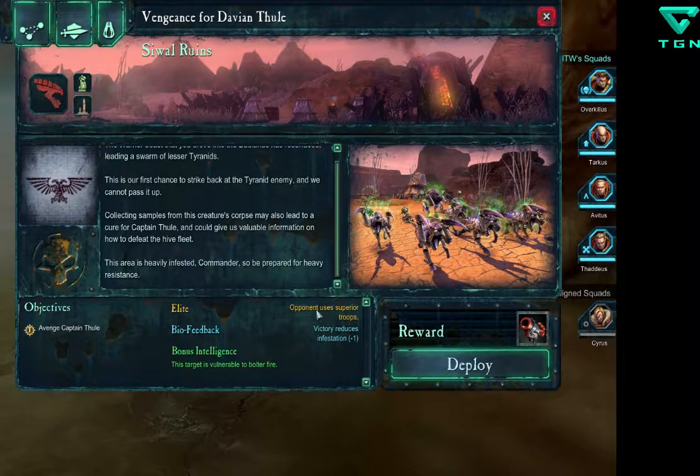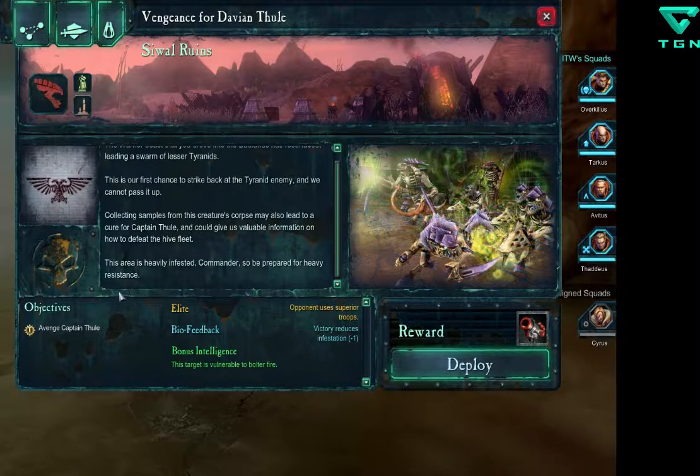Hell yeah, let's get him. So, opponent uses superior troops. Not really.